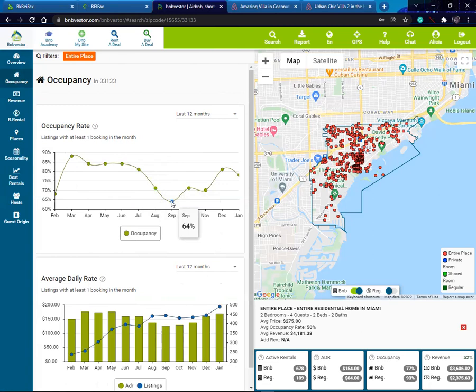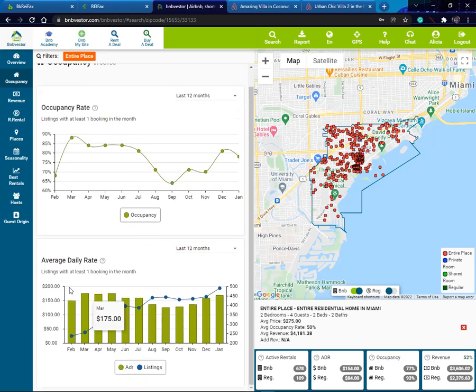Again, even at its lowest, it's 67%. It's not that bad of a deal, even at its lowest. And the average daily rate stays pretty much steady throughout the year, being at its highest at 175 and at its lowest in September at 124.